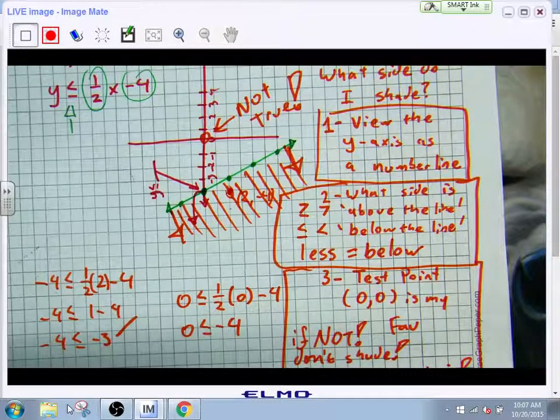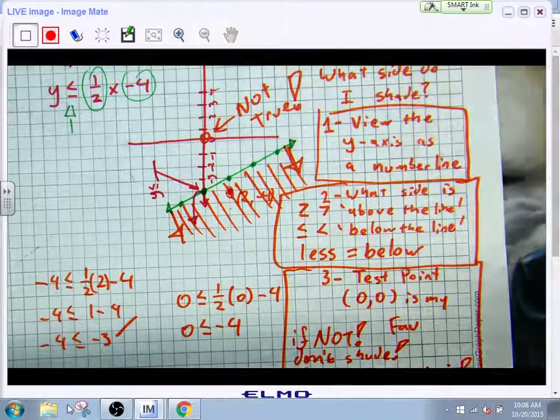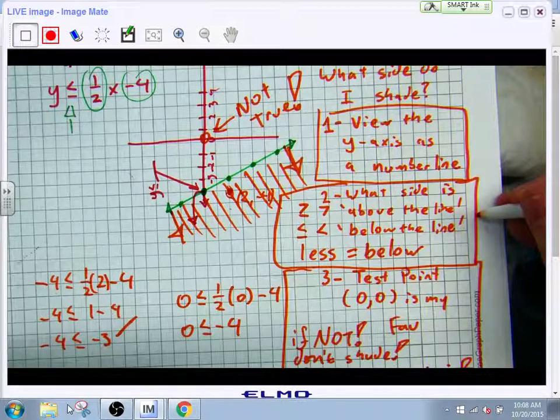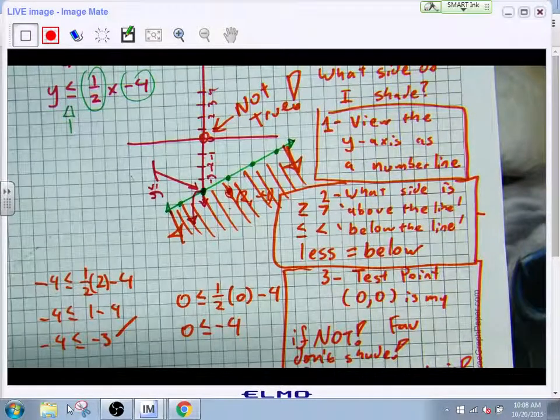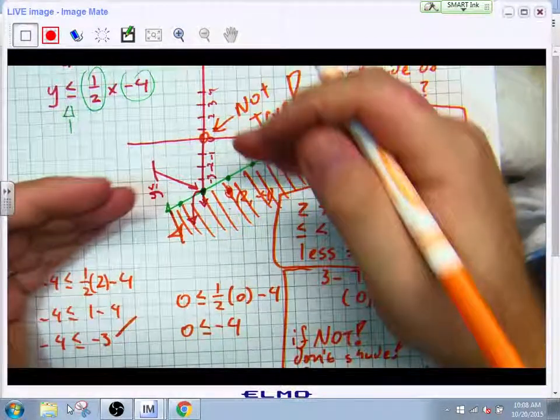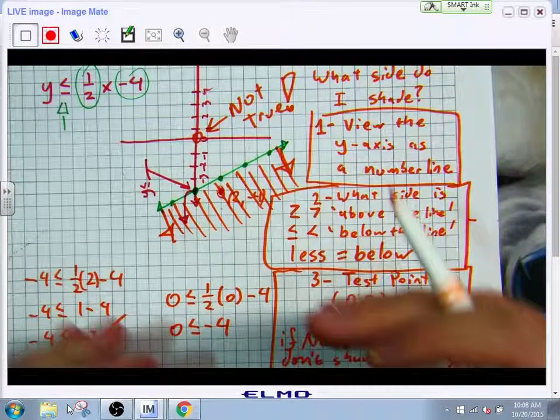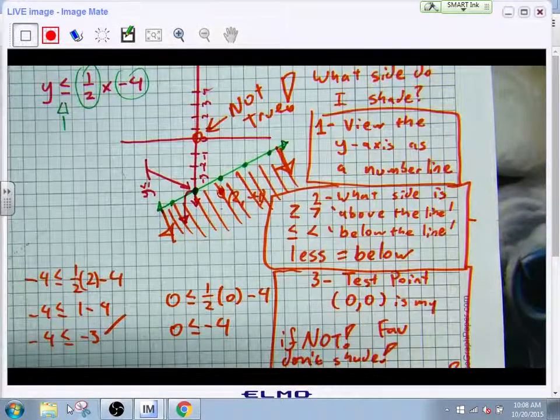It's like the old analogy. It doesn't matter how you get there. You can walk, bike, take your car, whatever works for you. You should just think about it this way: since it's going less than, go below the line. That's kind of what I'm saying in 2, except I said it in mathy language. If it's less than, it's below the line. If it's greater than, it's above. Absolutely. Cool.